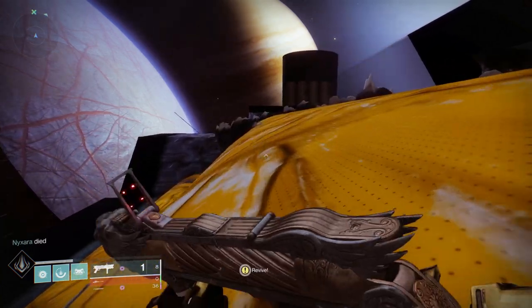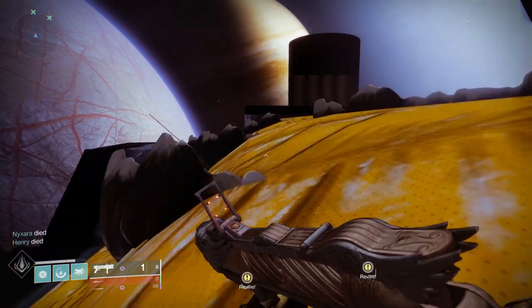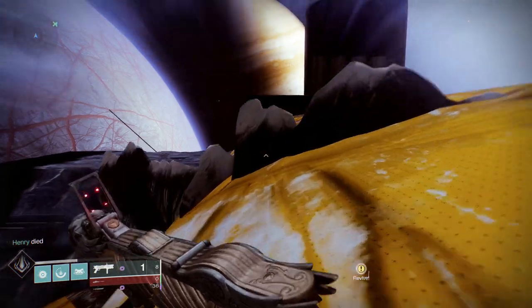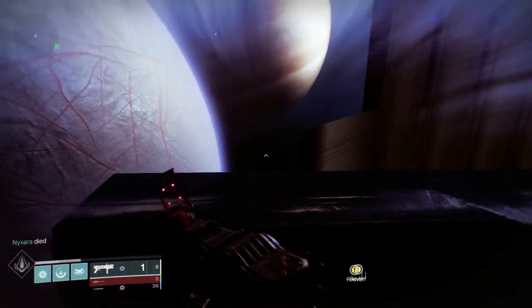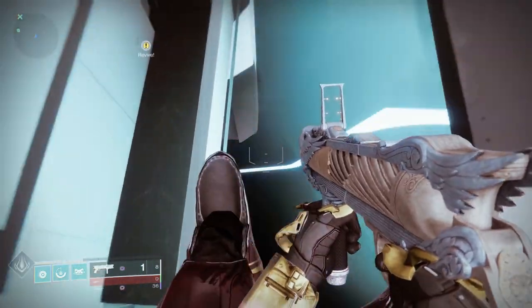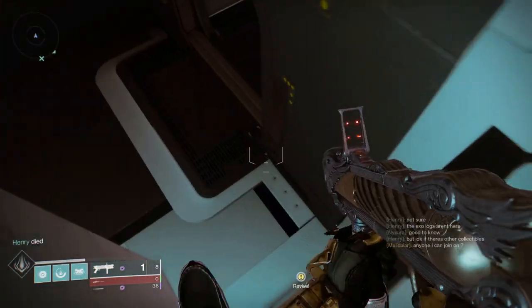Pardon my allies backtracking in there. Nixara there is the one who found the way past the Sparrow encounter final door that I showed in my previous video. And Henry is the one who found many of these holes going forwards. Guardian down.